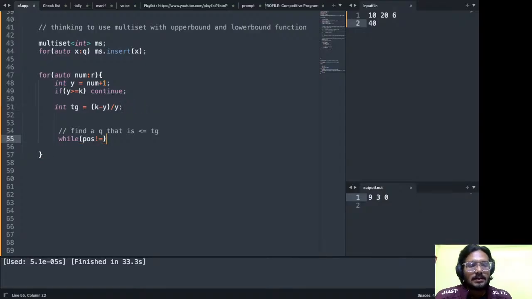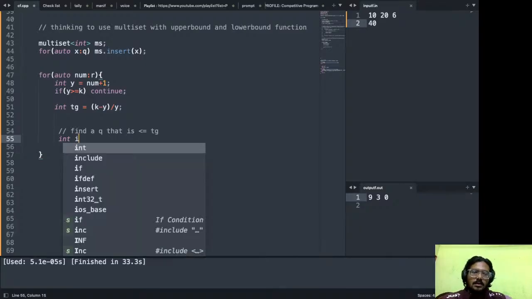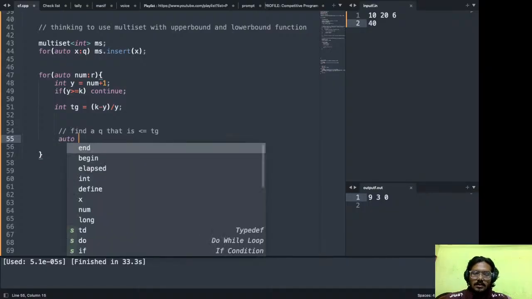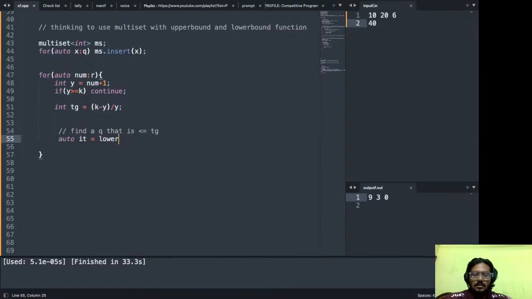X3 में पता चल जाएगा. Now, okay, एक ऑटो आइटरेटर लेते हैं. ऑटो ये बताएगा कि लोअर बाउंड, ठीक है, ms डॉट बिगिन डॉट एंड, ठीक है, ऐसे नहीं होता.